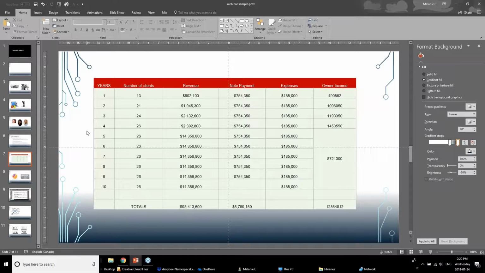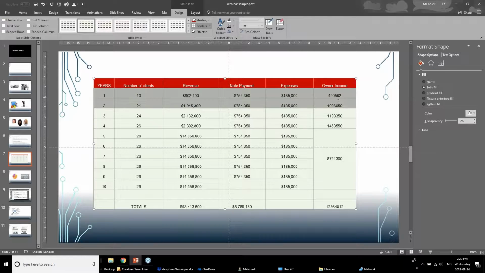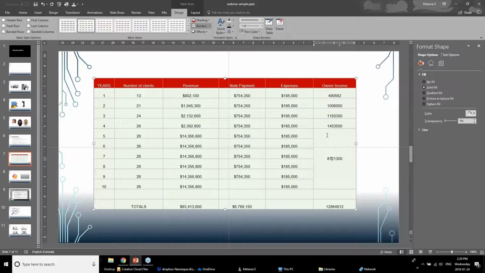Now what you'll see here is that all our text, or all our data within our table, is aligned to the bottom. I find that a little bit hard on the eyes, especially when you're trying to make it as easy as possible for people to scan the information. So this is why we have the design area, which allows you to play with the colors of the borders, and the shading of the columns and rows.